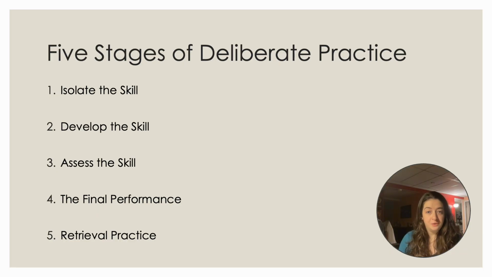Then in stage 2, develop the skill. He encourages using worked examples, right? Making sure that they're the appropriate difficulty and that they're targeting the right aspects of the skill. In stage 3, assess the skill. He recommends identifying any misconceptions or areas of confusion, right? Are there things that students believe that they've understood correctly that actually are not necessarily true? This happens with reasonable frequency in mathematics.